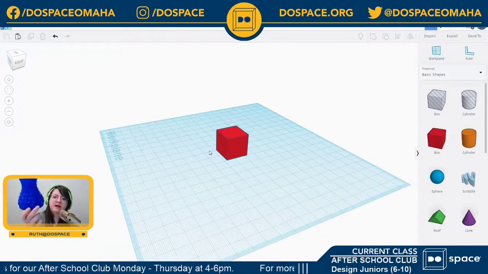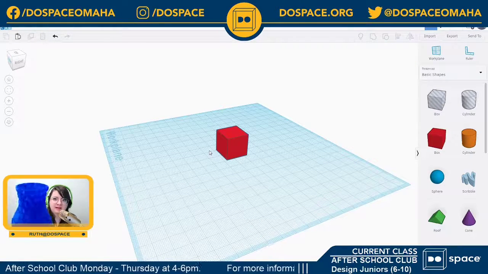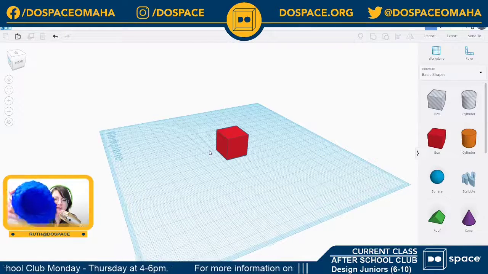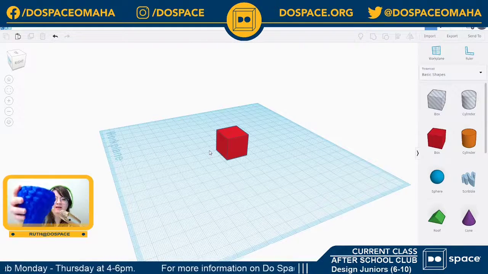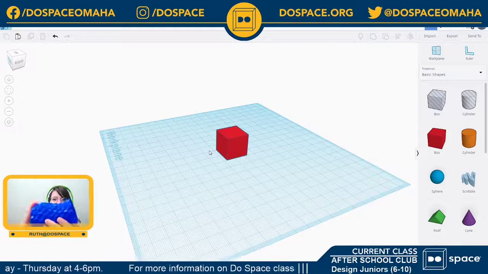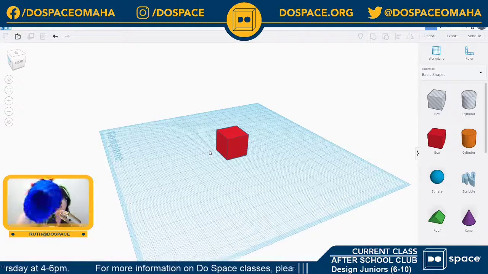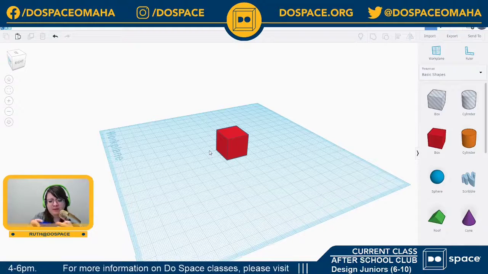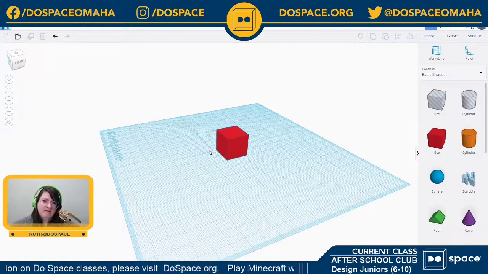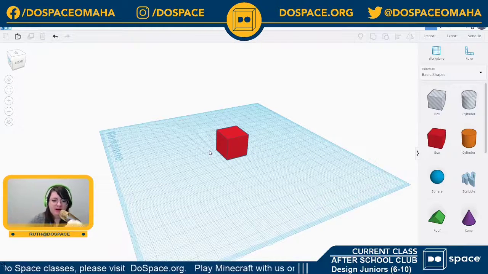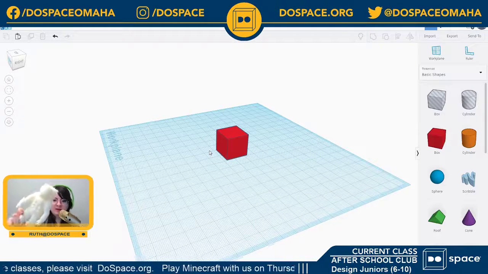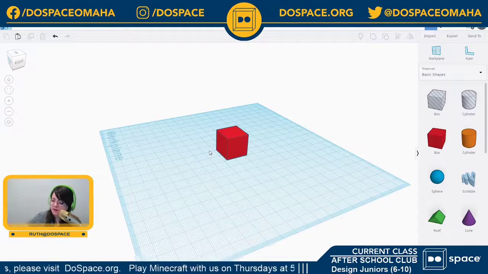But here's the little examples that I have here. We got this little vase. It's really bumpy, and it's something you can make in 3D design. I don't think this was made in Tinkercad. Actually, yeah, this is possible to make in Tinkercad, just a little tedious. We also have this astronaut here. This is another thing that's 3D printed at DoSpace. You can also make tools with 3D printing.